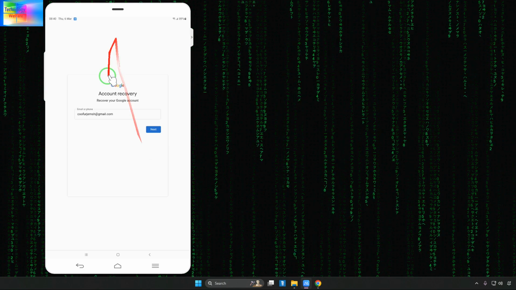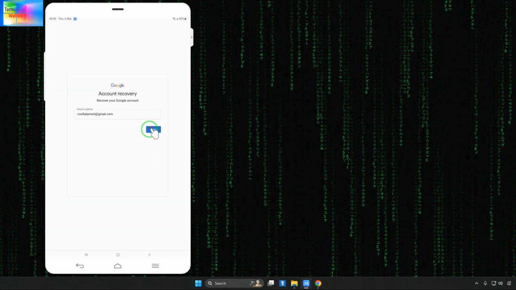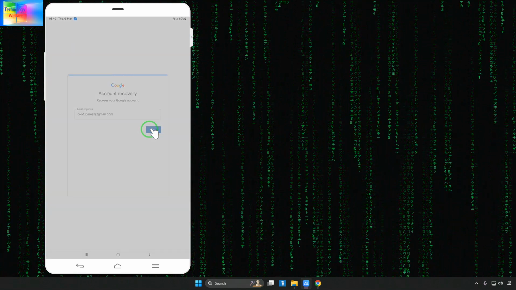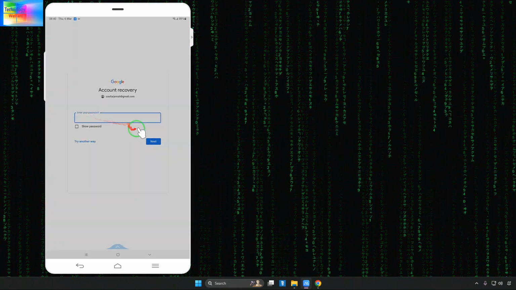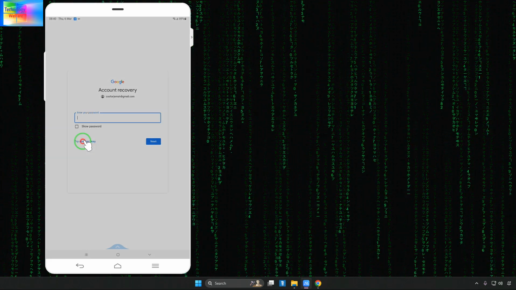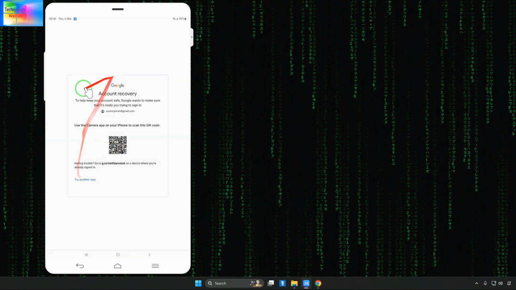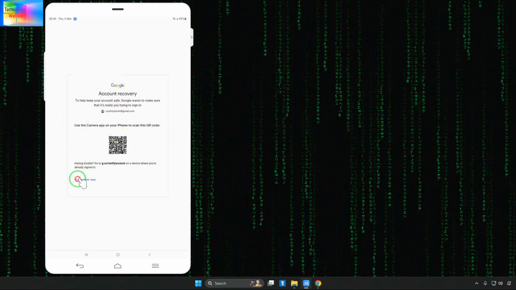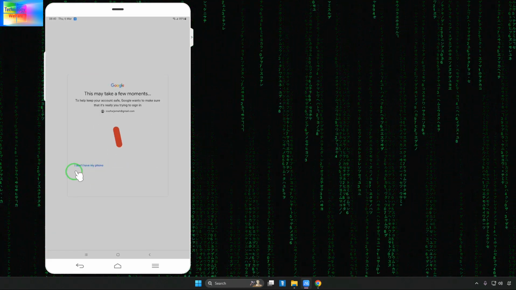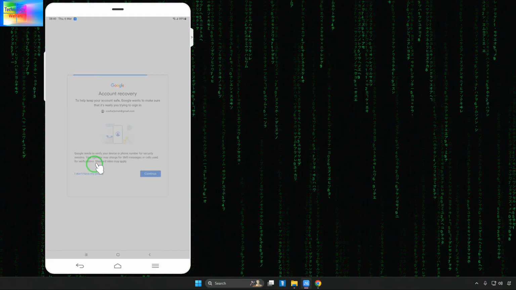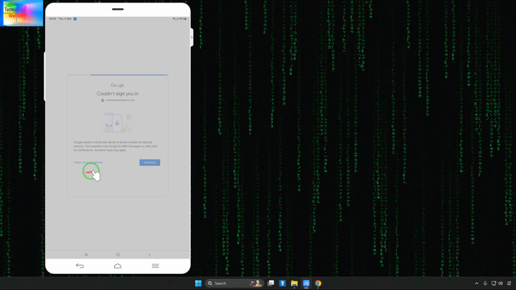This idea has been recommended by one of my viewers to recover it quickly, so I decided to record it live here. It may be beneficial for someone who is also facing this problem. Now we have two options: either we have a password or we don't. So just to see, we will click on another way. It's essential that we scan this QR code, but we don't have a QR. So now we'll go here. We don't have a phone number also, so we will click on here. Also we will click on here, we don't have this.